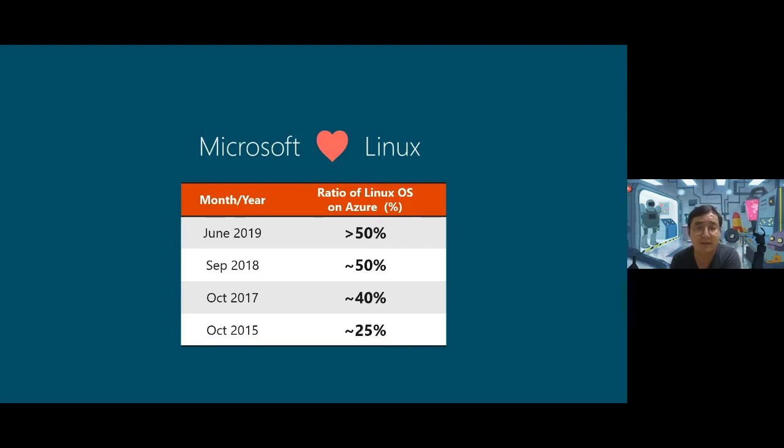As Satya said, Microsoft loves Linux. Almost no one believed it at first, because in 2000 the previous CEO Steve Ballmer said that Linux is like a cancer, but today that is completely wrong. Now Azure supports more Linux operating systems than Windows-based operating systems like Windows 10 or Windows Server. Which means that Microsoft really loves open sources.